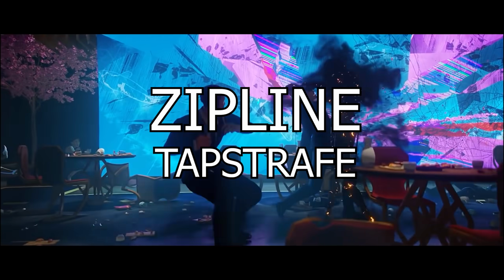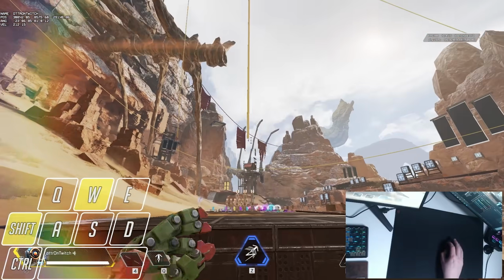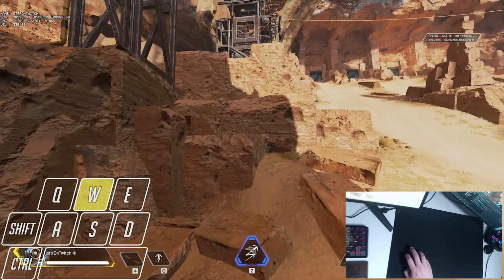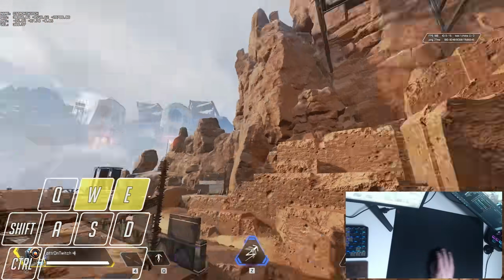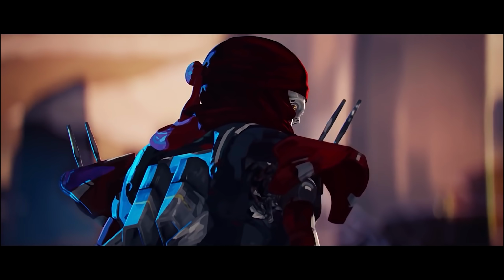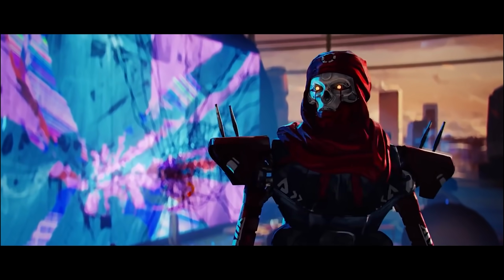Zipline hop tap strafe. You can use the tap strafe to control your direction coming out of a zipline, either by zipline super jump or just bouncing on a zipline on the way up. I haven't practiced this more than a few bounces, but I can see someone going for a very specific type of movement using this. While the idea of this video isn't to cover wall hops, properly using tap strafing will let you do wall hops from angles otherwise impossible.